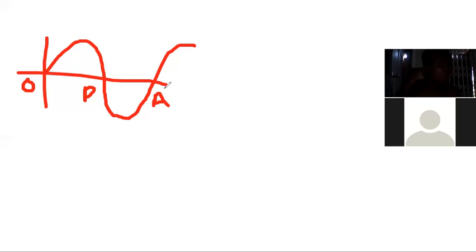Yes, sir. Good. Now, in physics, you can say that the particle at O is leading the particle at P, or you can say that P is lagging on the particle at O. It means that O is leading P, so in other words P is lagging. You get it? It is as a result of the phase lag, which is the angle between here. So let's consider O and P. As a result of the phase lag, this one is lagging by this angle. We call it the phase angle.